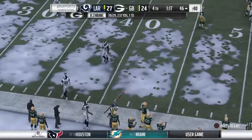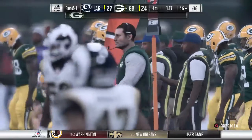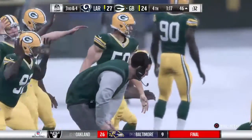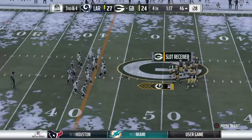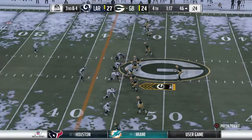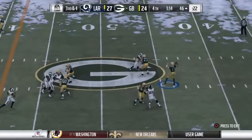Sideline throw, it's complete. And a nice job there of keeping the toes in bounds. Six yards is the pickup, and that'll lead to a third down. If you run an out route, it's likely you're going to end up near the sideline. And what did we just see there? Toe tap. You got it. The benefits of practice. Toe tapping, foot dragging, picking it up, and making sure it was a catch.